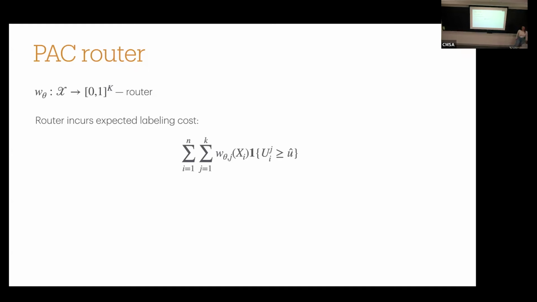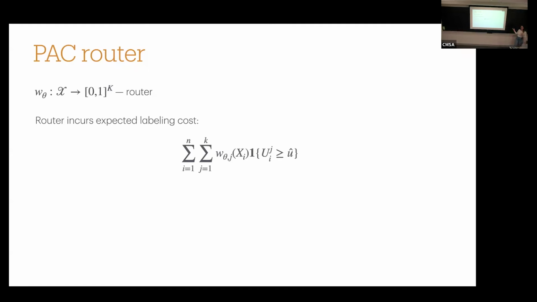By W theta, we'll denote the router. You should think of theta as being, let's say, a neural network, and we're going to optimize this parameter theta. The first instinct you might have is, why don't we just learn a router that optimizes the accuracy of the labels? So it picks the AI model that is most likely to be correct for the given data point.